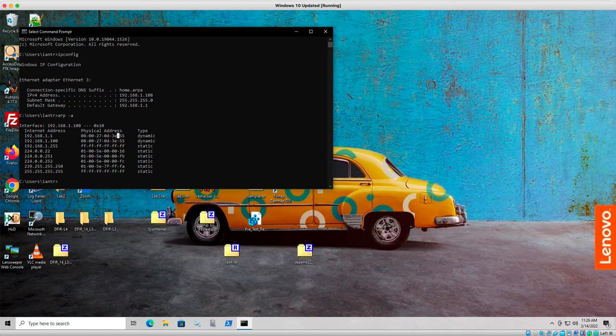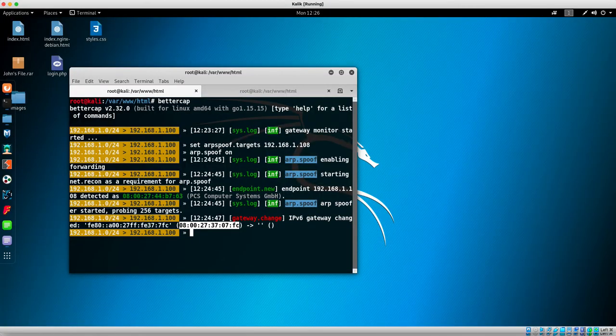So next we're going to spoof our DNS here. Like I said, we verify we got our MAC address here. Let's go ahead and spoof the DNS. Basically, what we want to do is fool our users into going to a fake website. So if they type in yahoo.com, they're going to be going to our website. So next we want to set dns.spoof.domains yahoo.com.